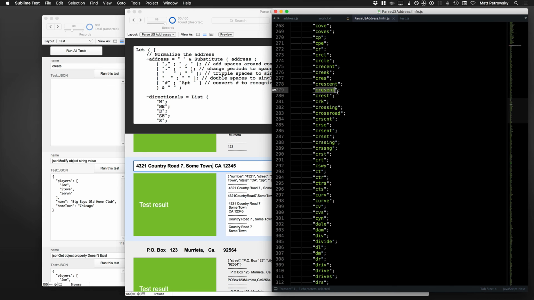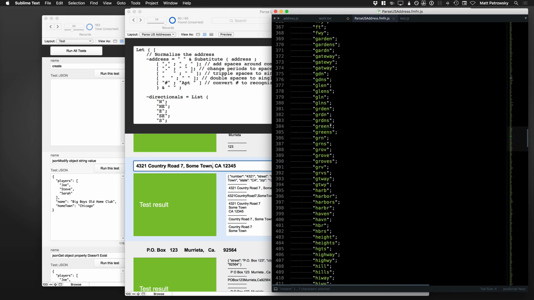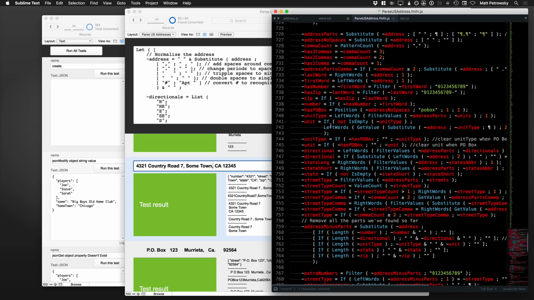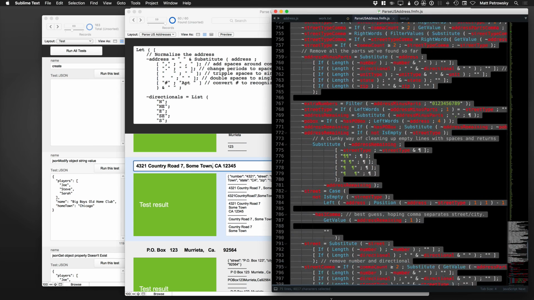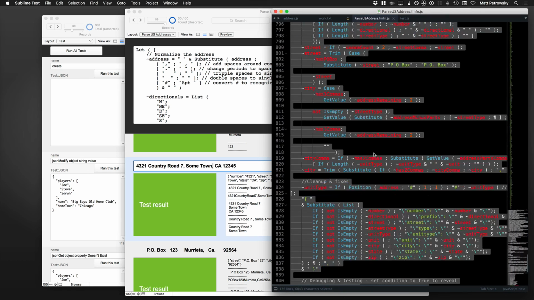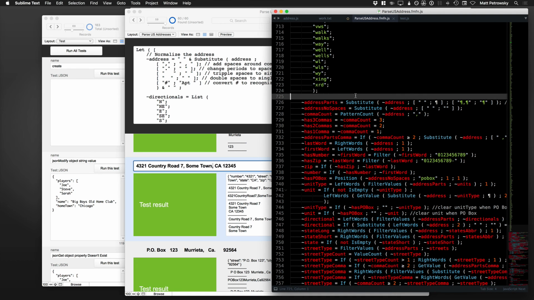That's where you need your tests and need to create a file that includes tests so that you can break things down and account for those different variables. As we scroll down, I'm just going to give you a quick walkthrough of the code. Everything from this point, from line 726 all the way down, is the code that I had to come up with in order to create all of the parsing. And really, I'm going to have to leave this up to you, because otherwise explaining this would take another 2 or 3 hours.